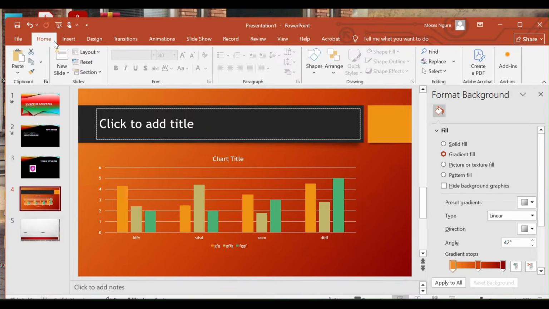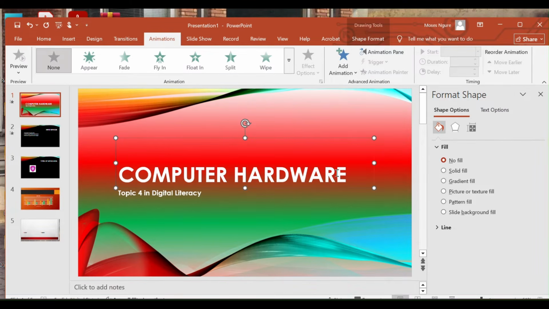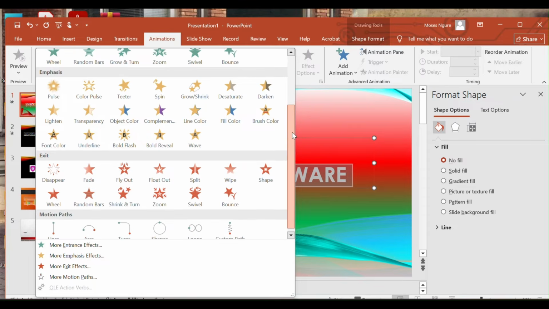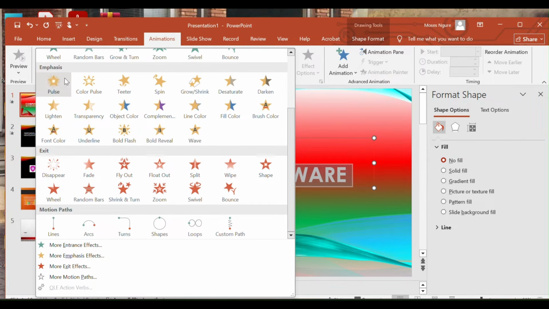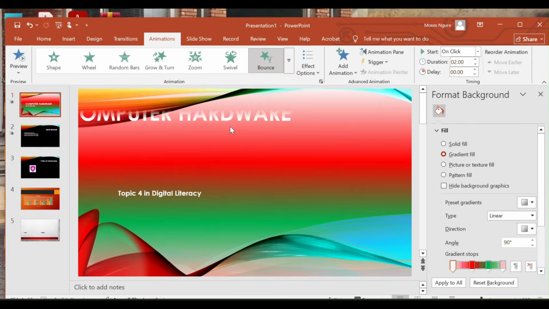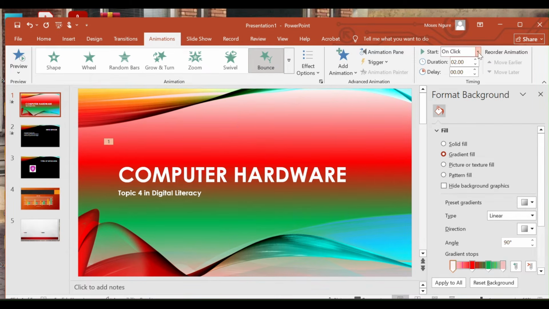So we also have something called animations. So animations, when they are inactive, it means you've not selected. So you have to select maybe the heading, come select, then come here and pick an entrance style. All these are options. You can put an exit style, an emphasis style, an entrance style you like. If you click the one you like, that text will come in with that. You can put the options of clicking, or you can put the duration.